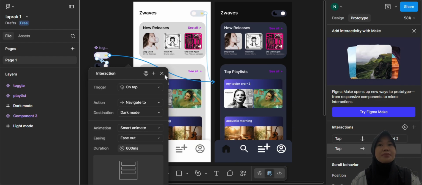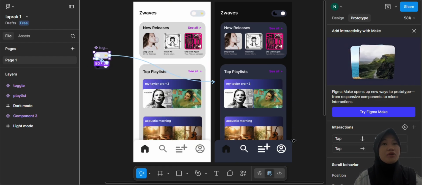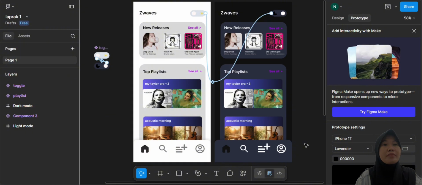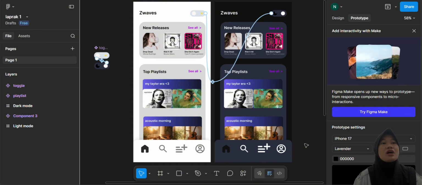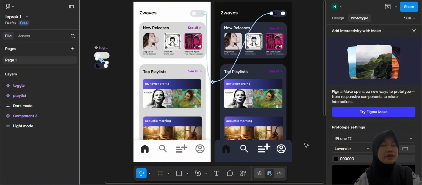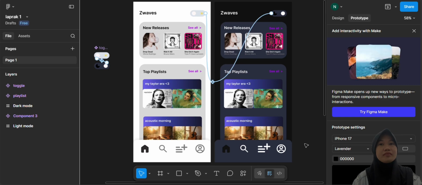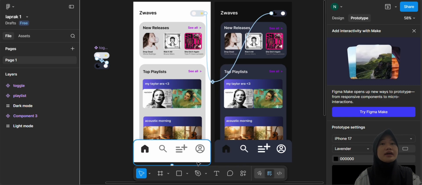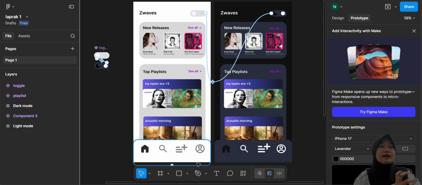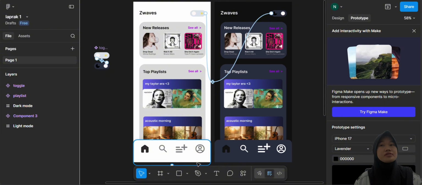Additionally, I prepared the bottom navigation bar, which contains four main icons: home, search, library, and profile. And these icons are designed to be easily reachable by the user's thumb, following ergonomic design principles for mobile devices.